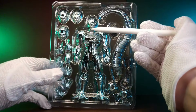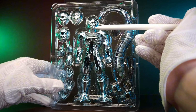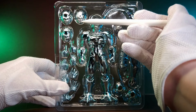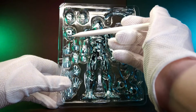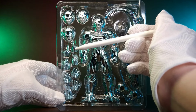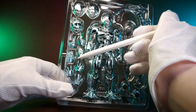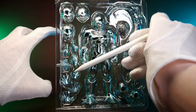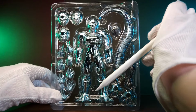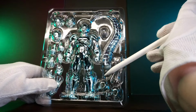The figure includes four interchangeable heads, each with a different expression. They're a little bit hard to see, but we have sort of a serious neutral face, a grimacing face, a smirking face, and a shouting face. Five pairs of hands, including fists, single finger pointing death beam hands, relaxed hands, open clenched finger hands, open spread finger hands, and then we have two pairs of feet. We have a flat pair and a pair with clenched toes.